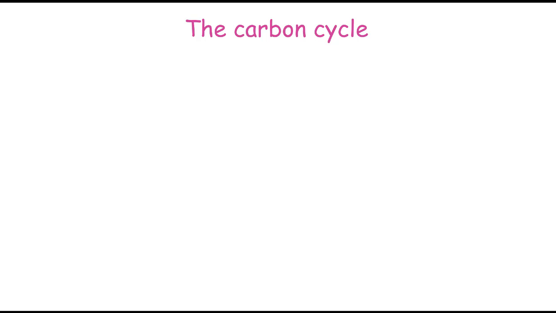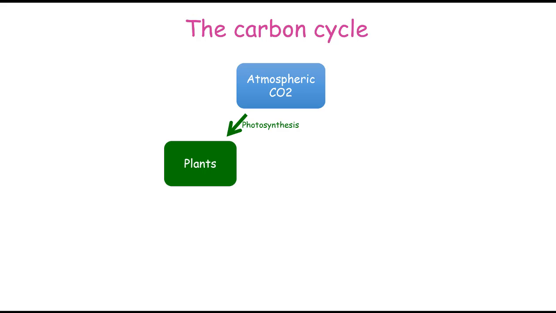Now, my advice before we start this is to pause the video here and get a piece of paper or a whiteboard and draw this along with me. So, this is going to be the carbon cycle then. So, as I say, we start with carbon dioxide in the air, and it gets taken in by plants in the process of photosynthesis. So the plants absorb the carbon dioxide and they make carbohydrates. Now, of course, plants are living things, so they can also respire, which basically breaks up the glucose which they've produced and releases the carbon dioxide back into the atmosphere.